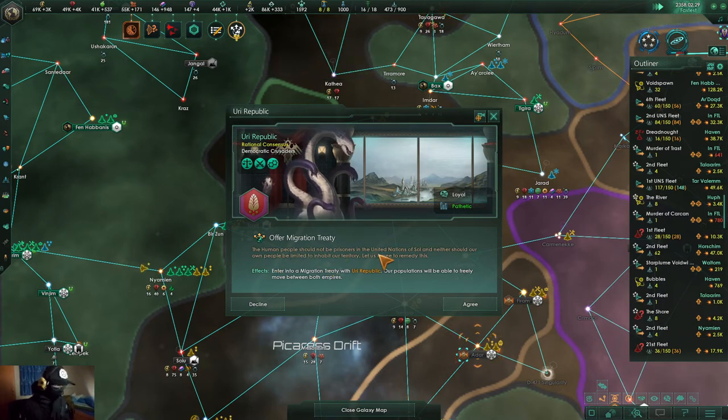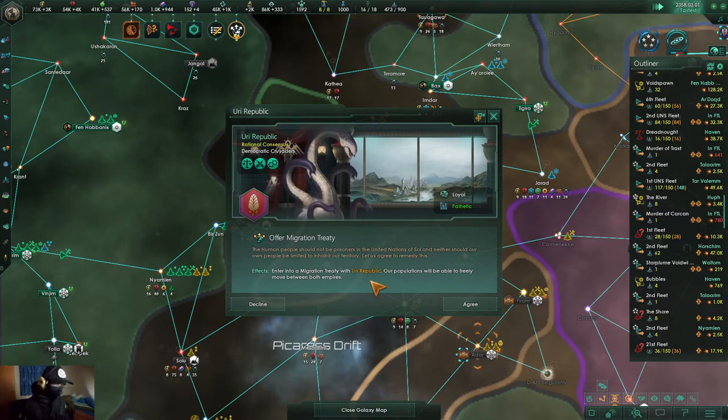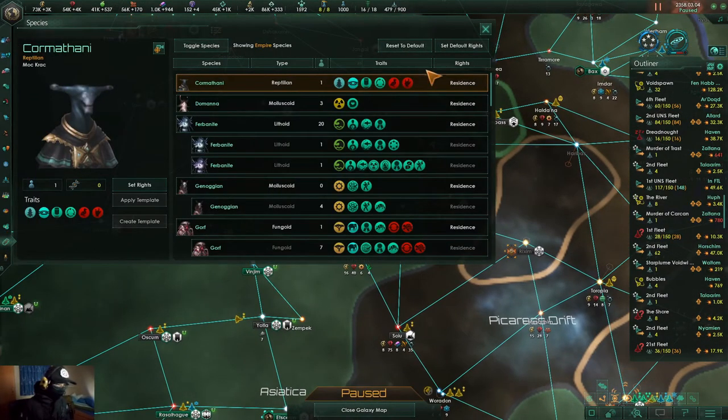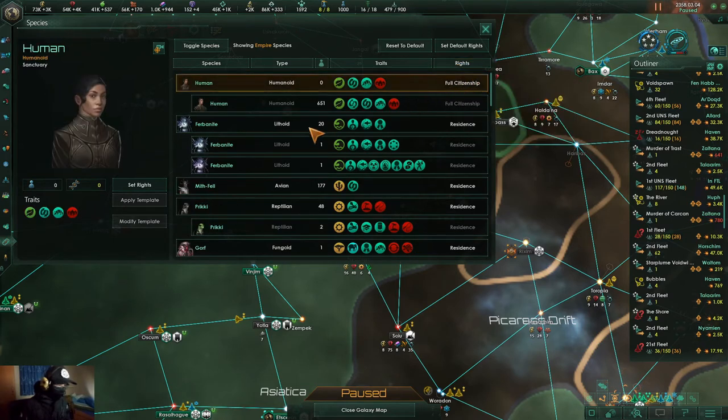Well, human fish should not be prisoners. Well, we could... yeah, I don't know. Maybe we could go for a migration treaty, that would be nice. But they may sell off humans as slaves. Oh well, we could go. Just have to keep in mind the rights of humans here.